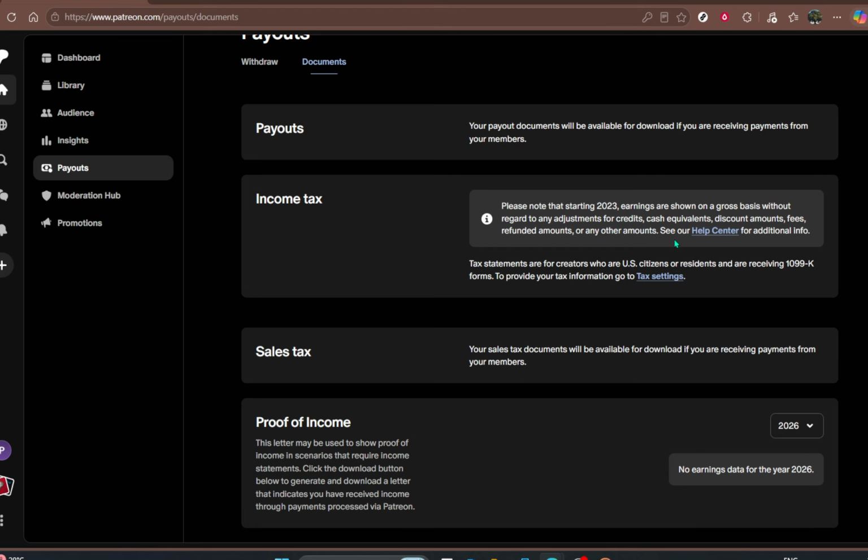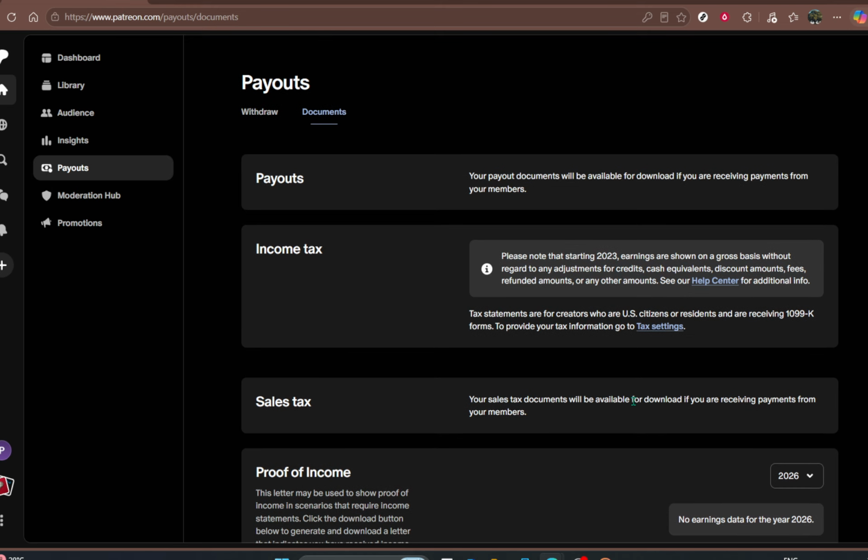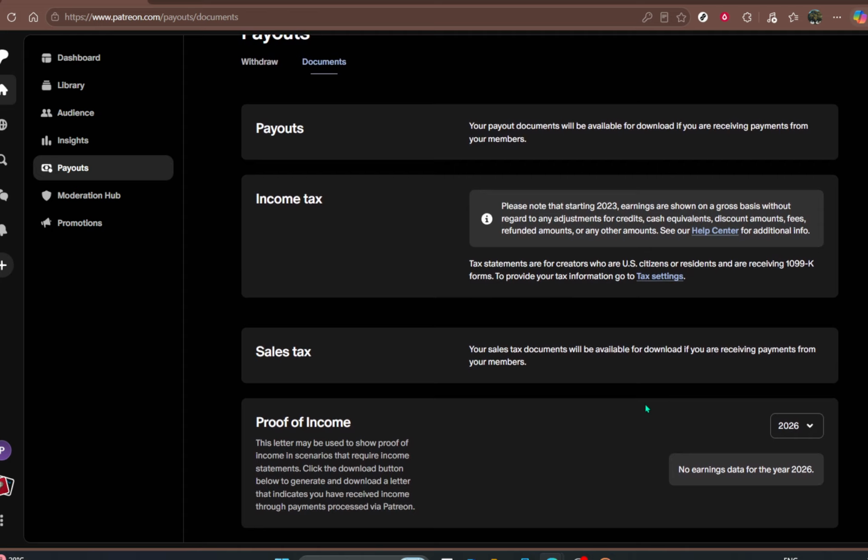Once you're in Documents, find the specific data report you need. The available files may vary depending on the time period, report type, or what Patreon has generated for your account. Before downloading anything, it's a good idea to double-check the file name or date range so you choose the correct report for your records. This can save you time later, especially if you're looking for a particular month, quarter, or tax-related document. When you've located the correct file, click the download link next to it.